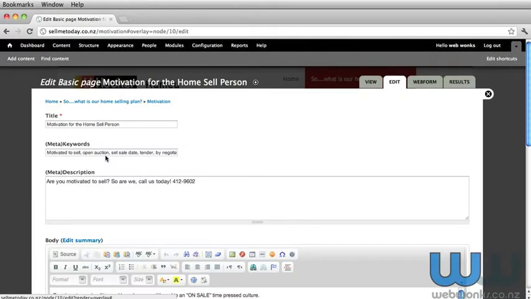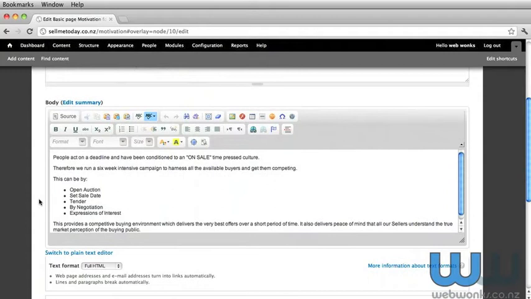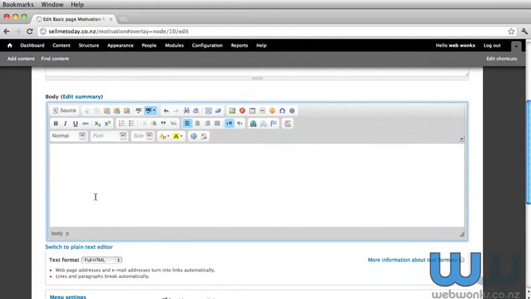So there's a few things that we're going to look at. The first is that the title has incorrect grammar. This isn't to do with the Wysiwyg, but we just want to correct these things so that we have the best possible page. And we're going to change that to need motivation to sell your home. Okay. Happy with the metadata that's in there. What we're concerned about is the body. So we've got some text in there, we're just going to remove that so that we can edit the page more effectively.